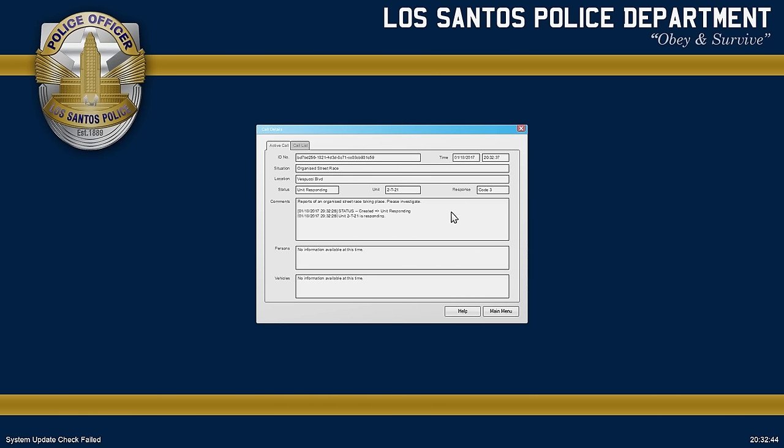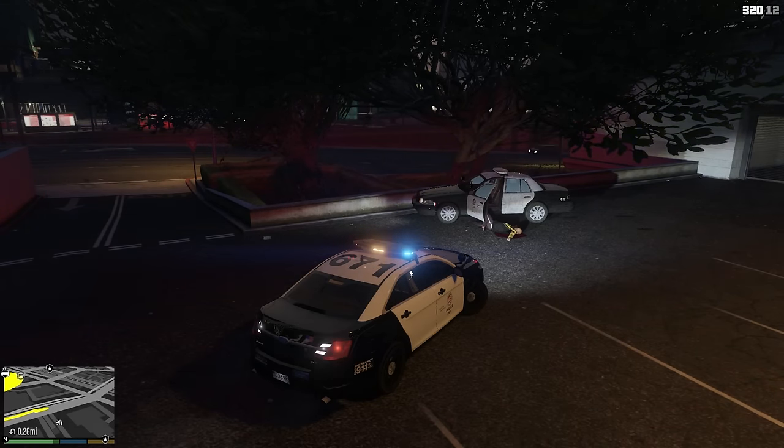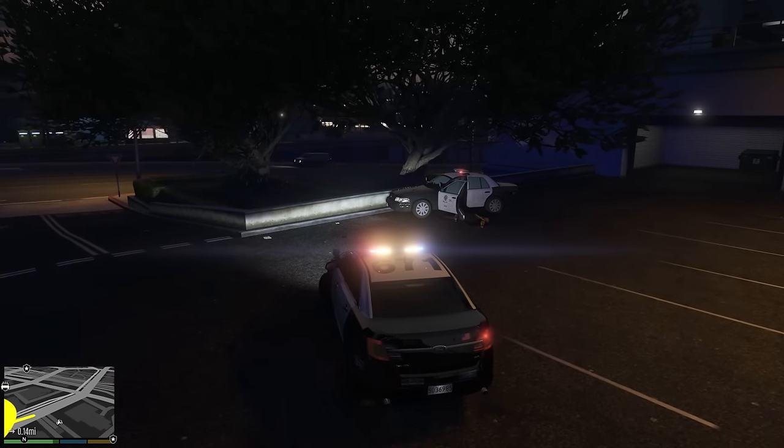They want us responding code 3. Reports of an organized street race taking place. Please investigate. And that is all the information we got. Okay, we don't know how many vehicles are involved or anything like that. I kind of wish that those were a little more informed.